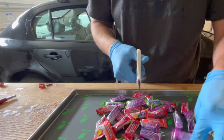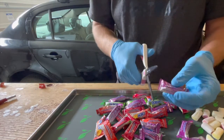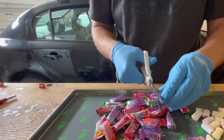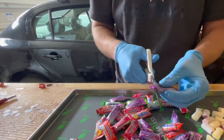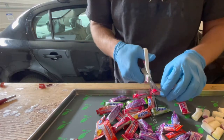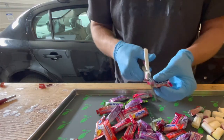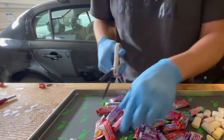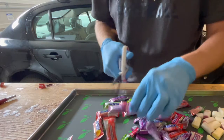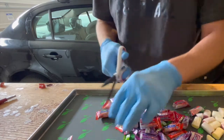Hi-Chews in the freeze dryer become crunchy. As you'll probably see in your business, different people like different candies, and some people are more familiar with certain candies than others. What I have found is that people who like freeze-dried candies generally like to taste all of them, and they will have their favorites — so you will have repeat customers.